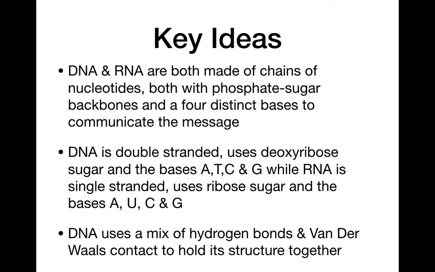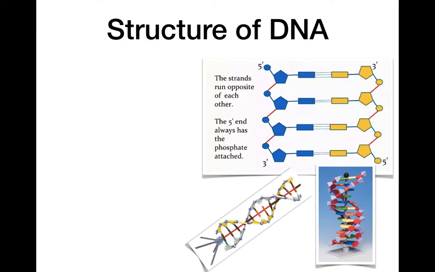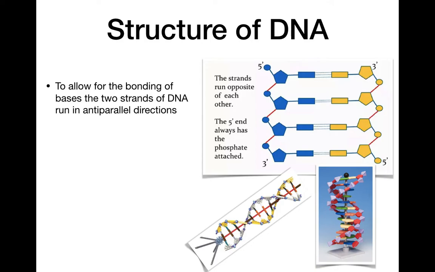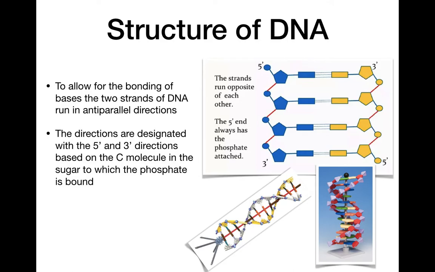And once you have that done, you want to make a complete DNA. So for bonding to happen of DNA bases, DNA has to run in what's called anti-parallel direction. So we look here, DNA is going from 3' to 5' on this side, and 5' to 3' on this side. So it's going in opposite directions, but they are parallel to each other, hence the name anti-parallel. This allows them to fit together properly, and we use the 3' and 5' as ways to designate the directions because left and right, up and down don't work when the molecule can move in all directions.